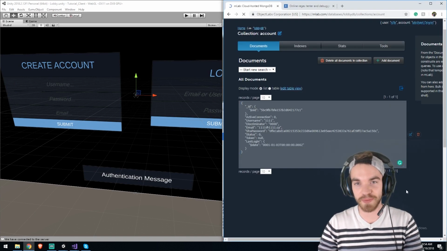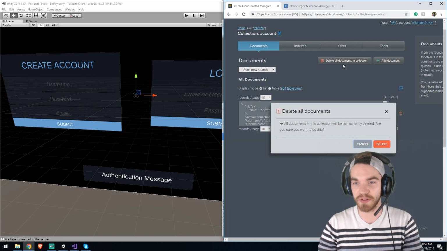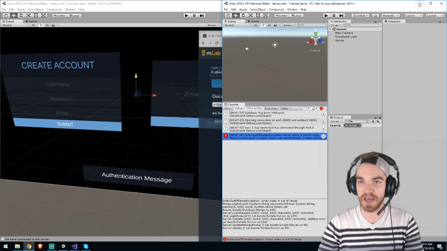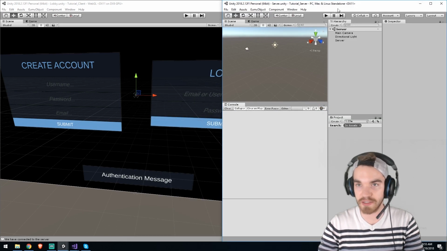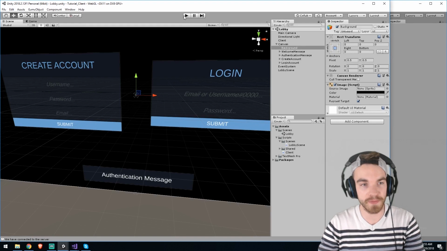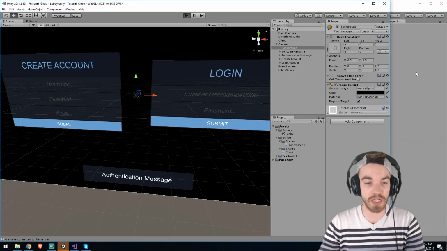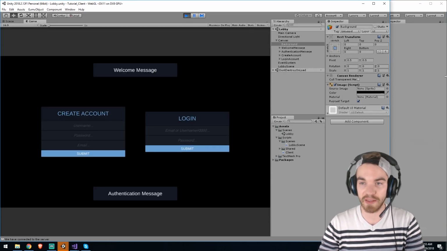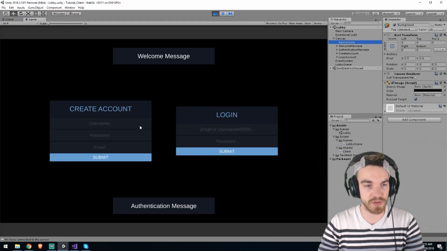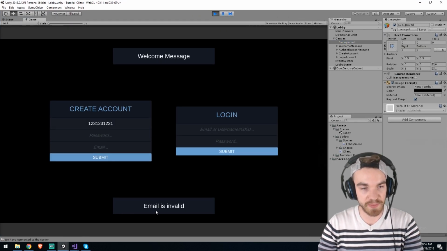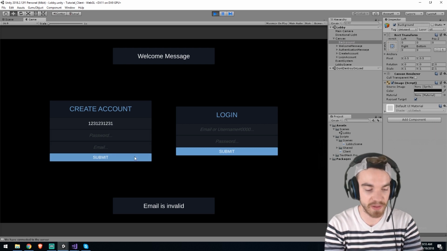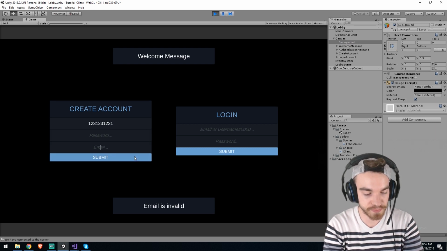Let's open up our database real quick. Again, I'm going to get rid of this. Let's assume it never existed. And we're going to do our test. So booting the server. This time around is going to be a lot better to look at because we're going to have some live feedback from the client itself. So let's go up here. Email is invalid. Okay, so we're going to need the email. Let's go ahead and input email.